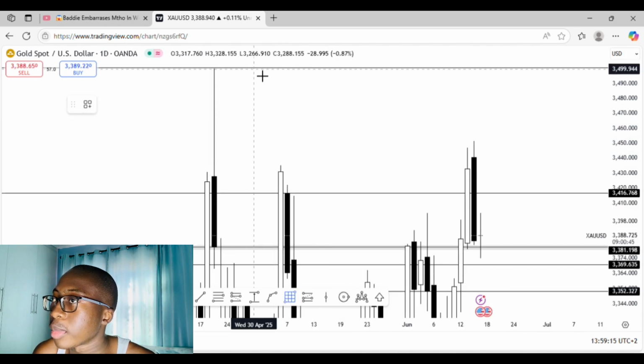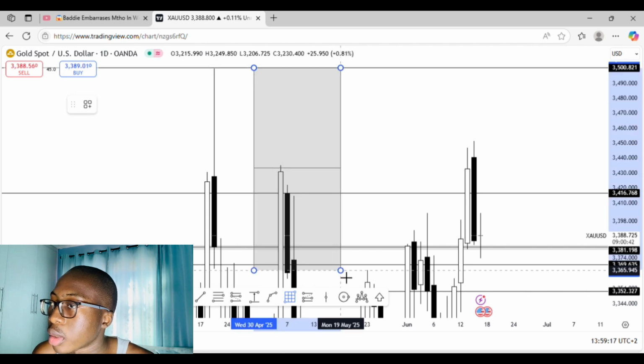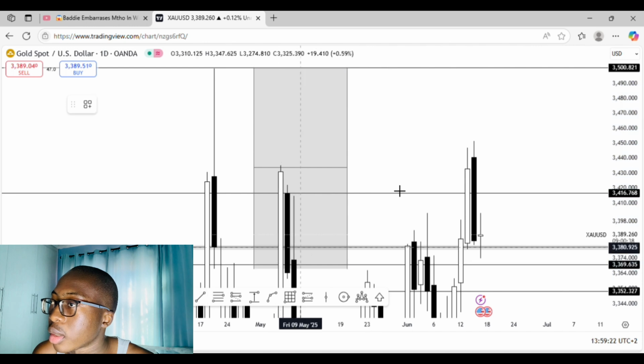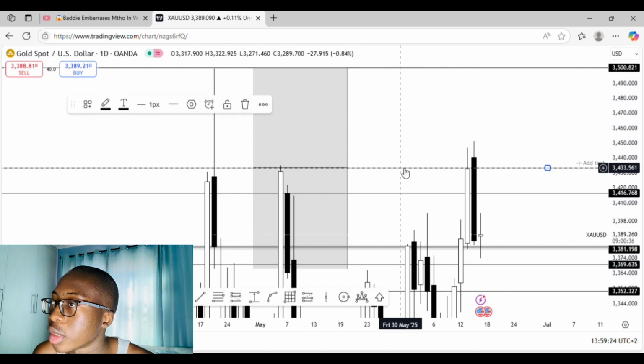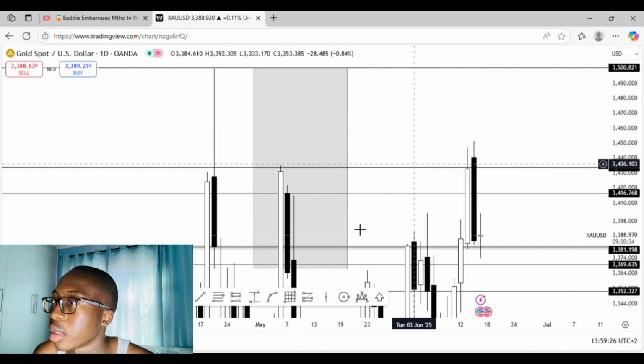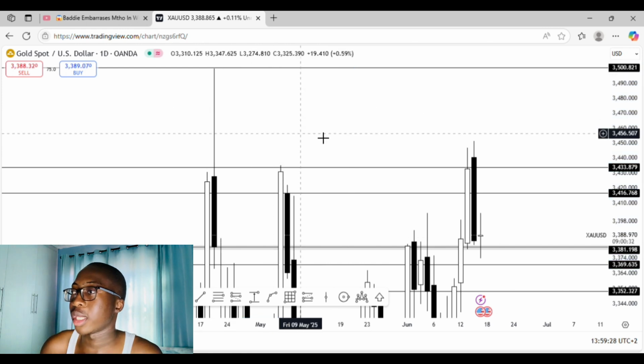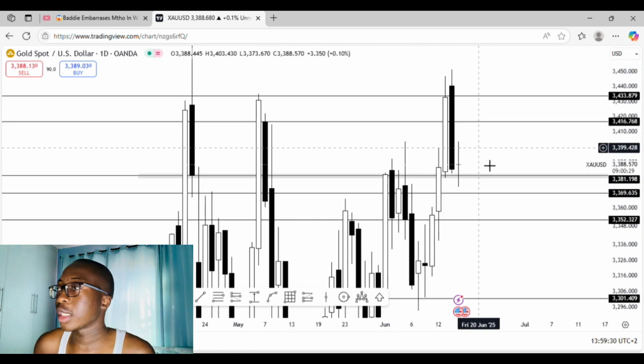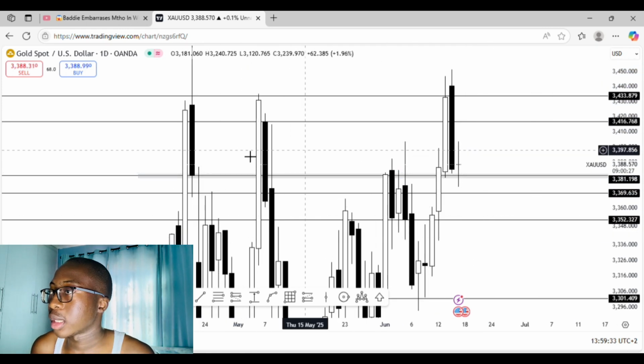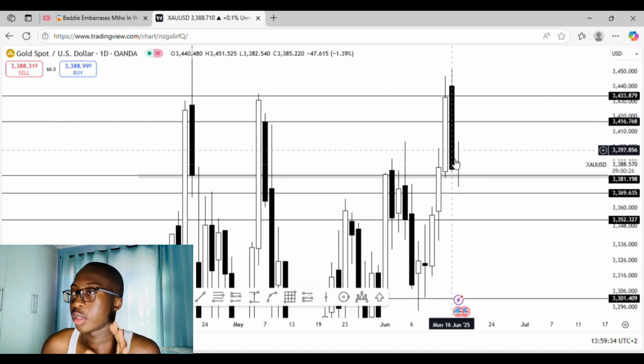Let's just take this black one there. One thing I like about this strategy, it keeps you disciplined. You don't have to force zones where there are no zones. So as you can see, guys, we had no zones in this instance. The market did come beautifully to the downside.